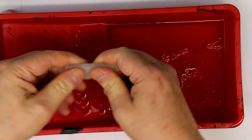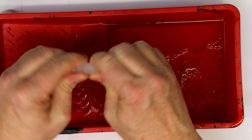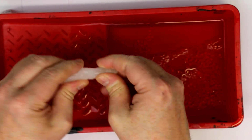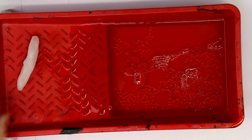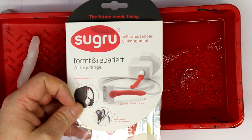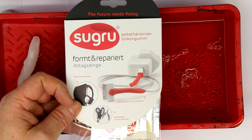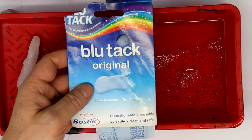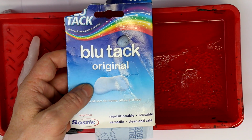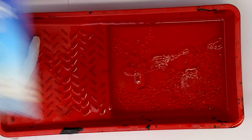So in the meantime, well, it's still a bit soft, probably because in the core it's still warm and it takes some time. But well, that was it for today. We had 5 little materials. Sugru, I don't like. I have seen no use for that, or I could not make any good use of it. BluTack is more an adhesive, reusable, repositionable for hanging up pictures on your wall, but not for repair work.